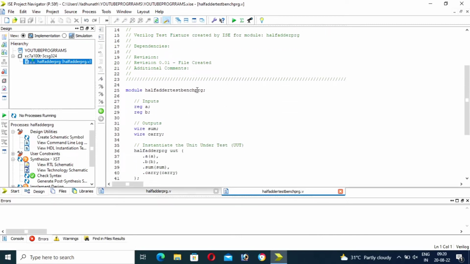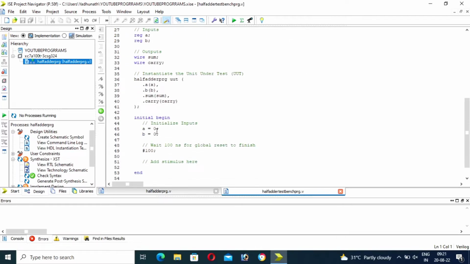By default we get some code like this. Module test bench name is already given previously. Then reg A and B, where reg means a register type variable, A comma B. Register type variables are used when the variables appear in a procedural block, which may be an initial block or an always block, on the left side. If you are using a comma b on the left side of the procedural block, we represent those variables as register type. Here initial is a procedural block, and a comma b are used on the left side of the equal sign. That means if you use variables on the left side in a procedural block, those variables must be register type. So for that purpose you have to declare reg a and b, and y is the output of the representation.